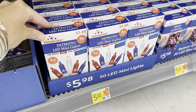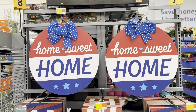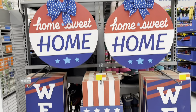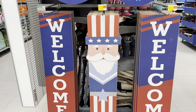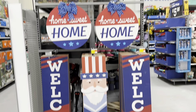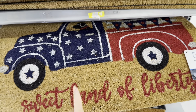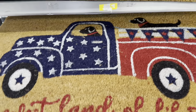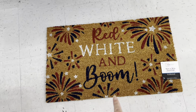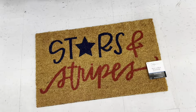I've never noticed they have patriotic lights — you get 50 for $5.98. For $14.92, look at these signs — Home Sweet Home. It's got a little weight to it. Look at this one — and they also have the welcome ones that are at least four feet tall. I love the Uncle Sam, he is adorable for $14.92. For $9.98, they have doormats — Sweet Land of Liberty, the truck with the dog — two Black Labs. Red, White, and Boom — I love that. They also have the Big Eagle with freedom and stars, and Stars and Stripes.